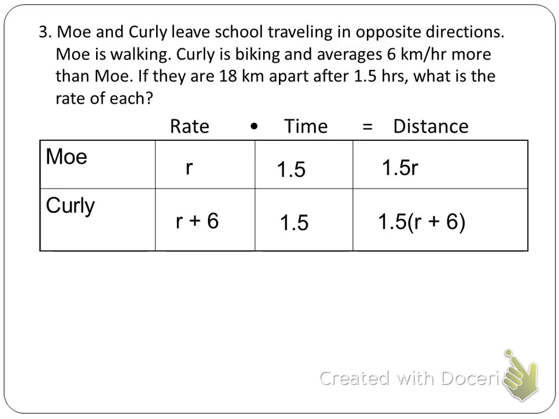So this is just rate times time. So his rate times the time, but we always write the number in the front, right? So 1.5 hours times his rate, 1.5 hours times his rate. But we have to distribute because he's going faster. And that we want to equal 18 kilometers. That's the total distance apart.